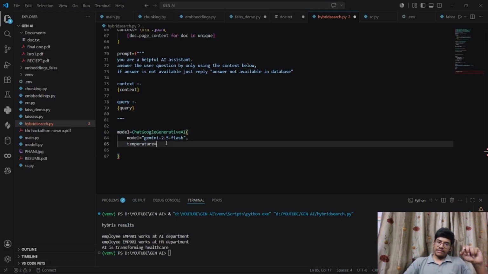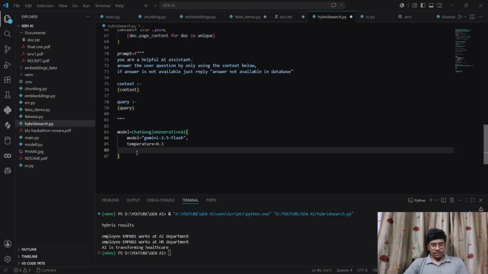If my temperature is starting from 0.8, then the responses will be more creative and maybe false. So for our RAG model, we don't need any fancy responses, right? So I'll set the temperature as 0.1. It's good.